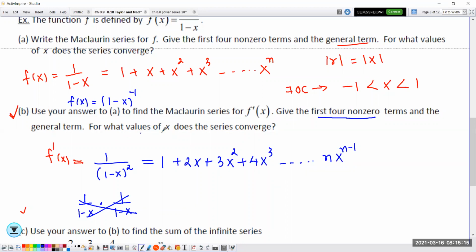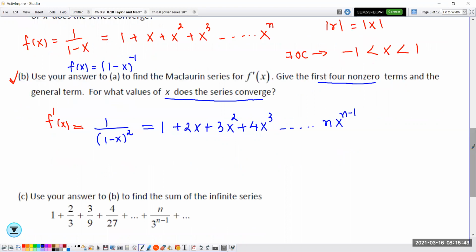So what happened to the IOC? Is it the same or will it change? Any idea? Max, you found the antiderivative. What you wrote is on the next page, page 27. We are going to do it. Okay, so guys, tell me about the IOC. Is it the same or different?